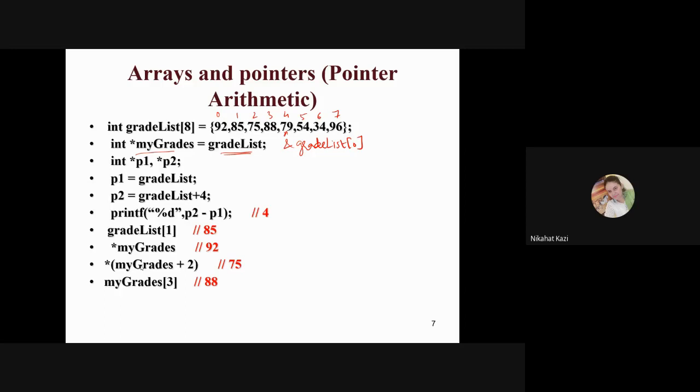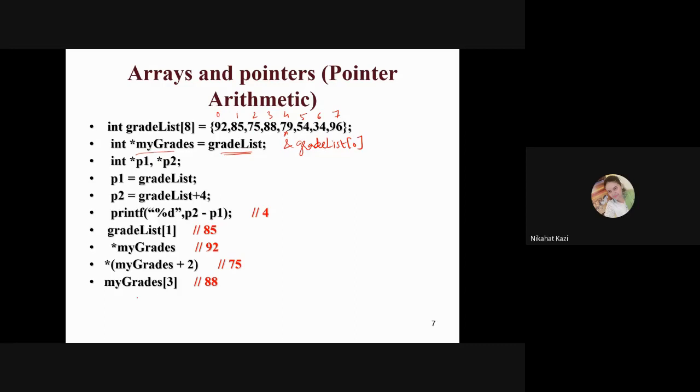You're using another pointer which is pointing to the array elements one by one. So star my grades is nothing but grade list of 0. And similarly, star of my grades plus 2 will be the value at this address, my grades of 2, using the previous logic that we saw.